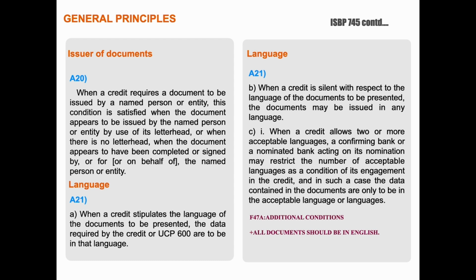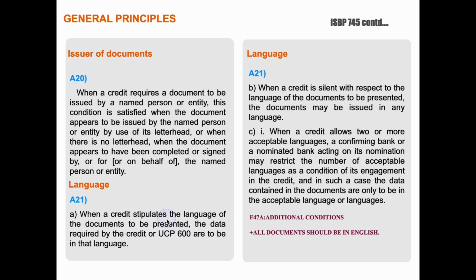For example, in field 45A, that is in description of goods, it is mentioned as, let's say, 100 yards of cotton fabric. This cotton fabric is in English. This cotton fabric should be there in all the documents submitted if it is there, because this is required as per the credit. If they mention this cotton fabric in some other language, then obviously it's going to be a discrepancy because we don't understand, right? So if the data is required by the LC, then that should be in English.